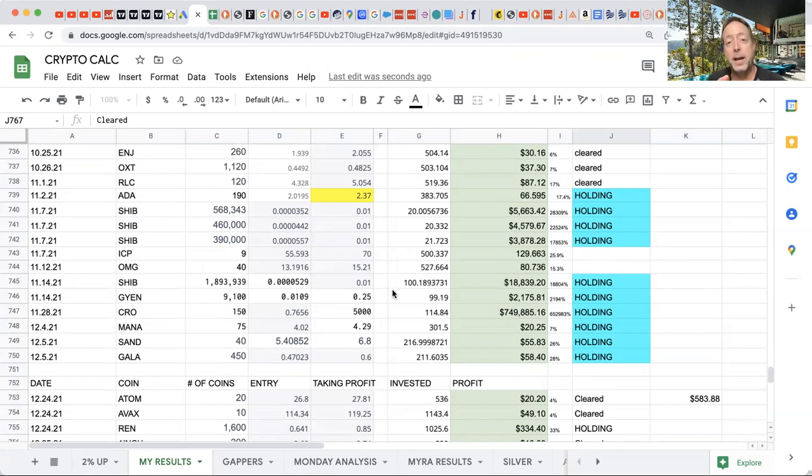I did hear from a guy that I was talking with. He said a friend of his bought Shiba Inu, took his pandemic check and threw it all into Shiba Inu. And then after about, I don't know, 6 months or a year, whatever it was, it must have really increased because he made about $3 million on it. And now he's bought a big 3,000 square foot home, done a bunch of trips around the world with that money, and bought a brand new car.